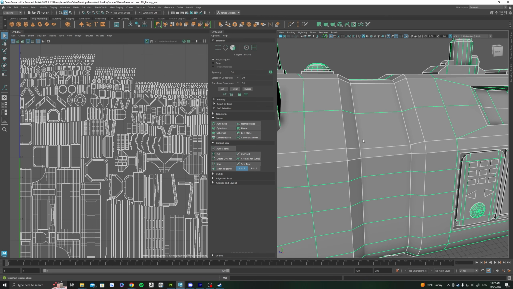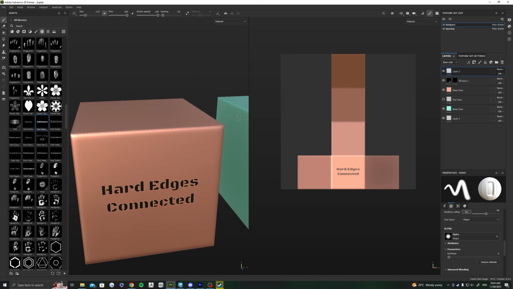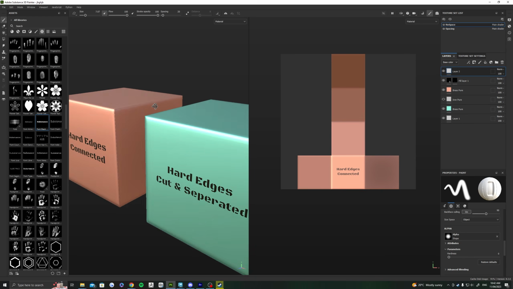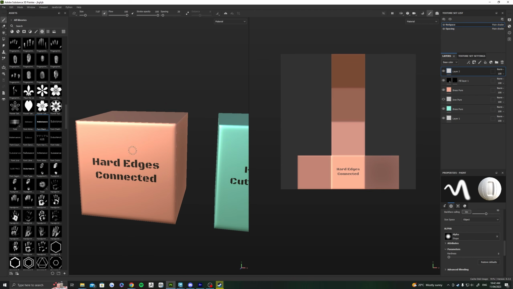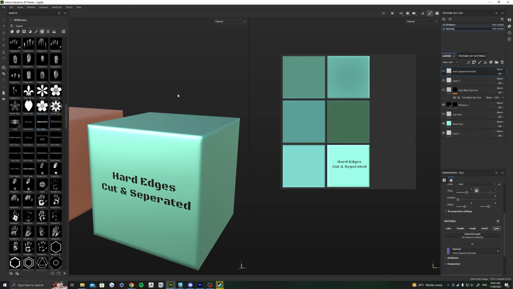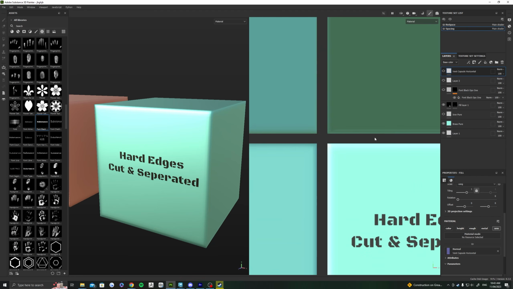in Substance Painter, just like we had a look at before. As you can see again, 2 cubes here, exactly the same. Both of them have had a high poly version baked into them. Now on the left here, we've got the hard edges connected. So you can see the UVs, it's just the default UV unwrap of a cube. It's this sort of T shape. If I head to my other texture set, you can see this one's different. Every single edge here I've cut and separated into the 6 faces, and they all have a gap between them.